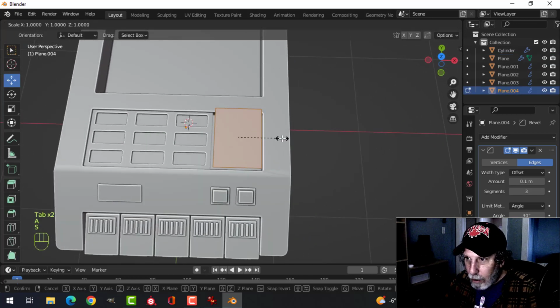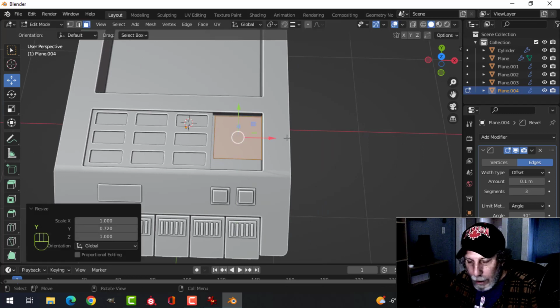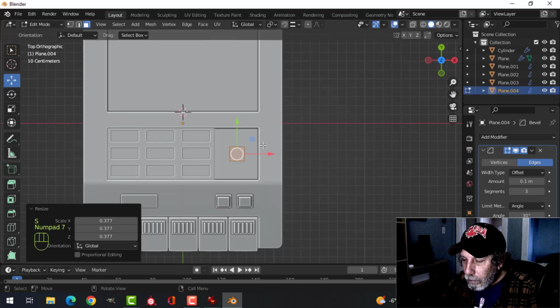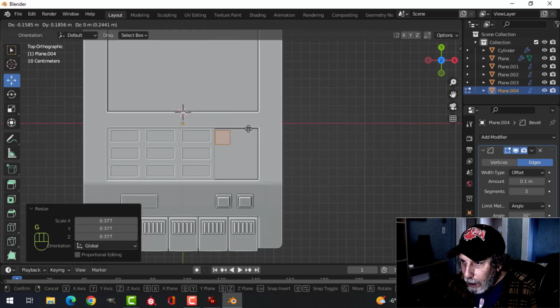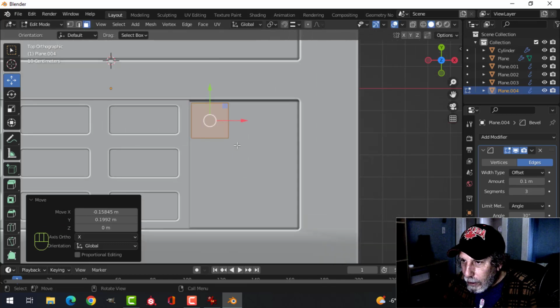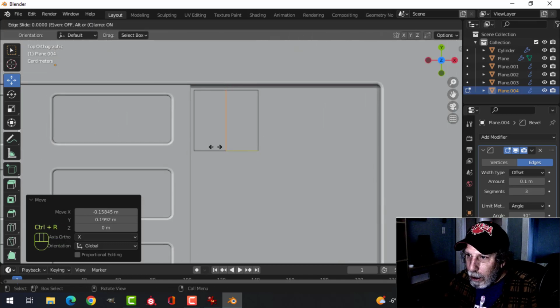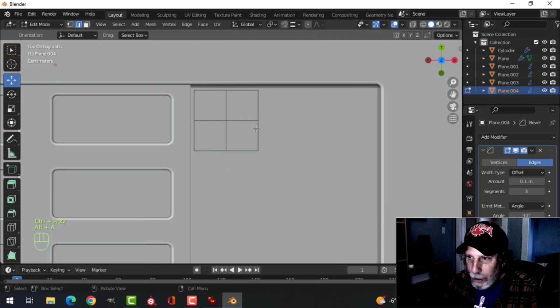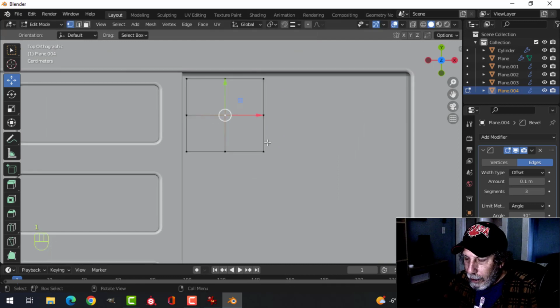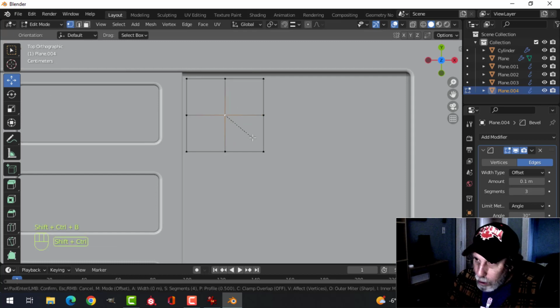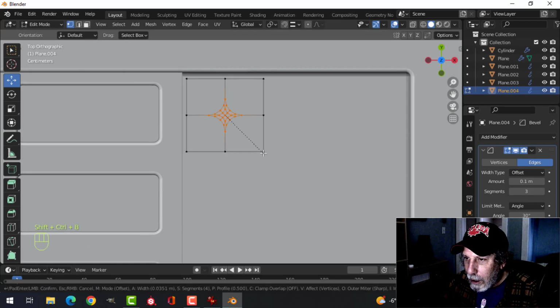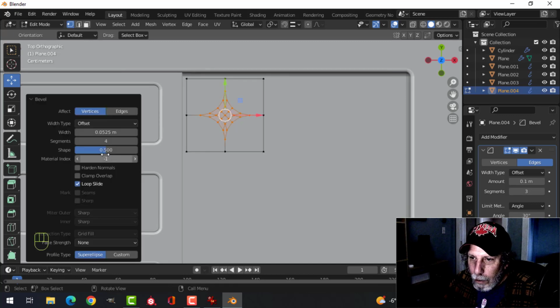And I'm going to scale this in the Y and make it into a nice little square. I'm just going to scale it really small. And that's going to come up here. I'm going to make one circle and then I'm going to array it. And lots of different ways, but I think the way I'll do it is I will put edge loops here, select this point. Let's do it this way. And then let's Shift Control B to bevel it. I'll pull out and it'll get that sort of star. It reminds me of Christmas. I'm going to click there, and I'm going to come over here, and I'm going to adjust the shape until it goes outwards, like about that.